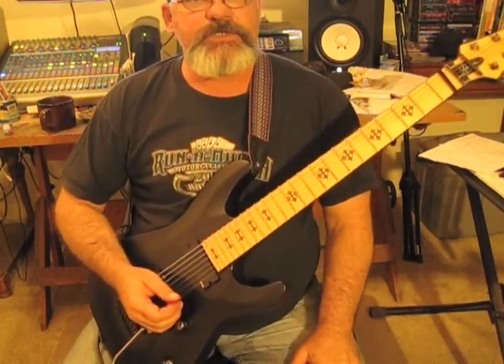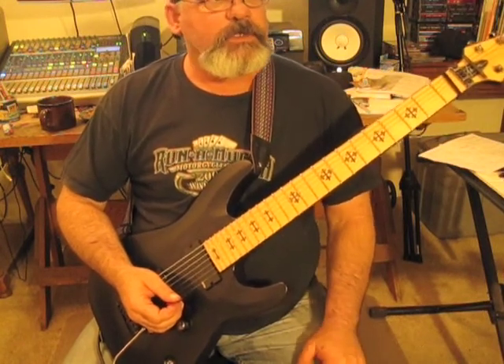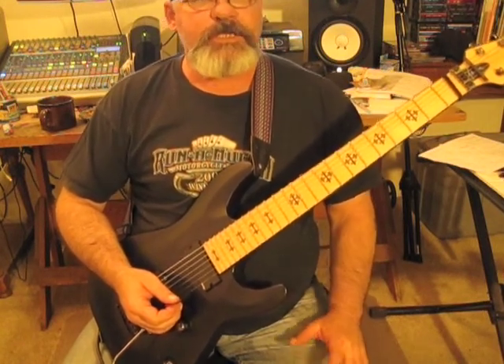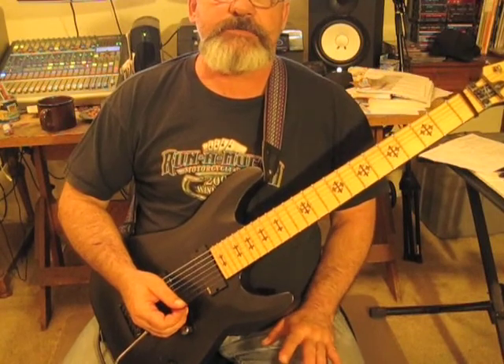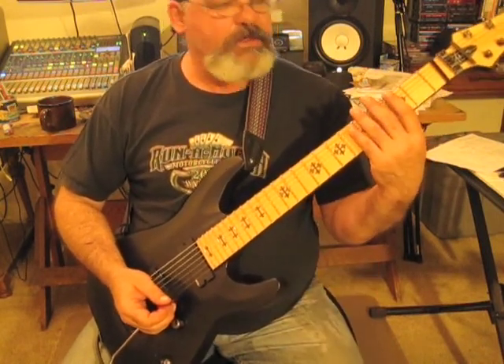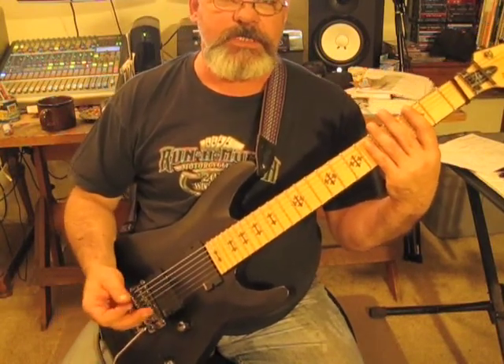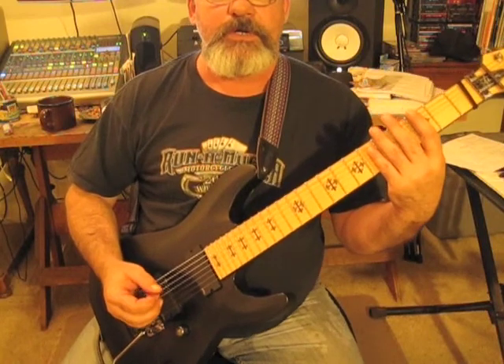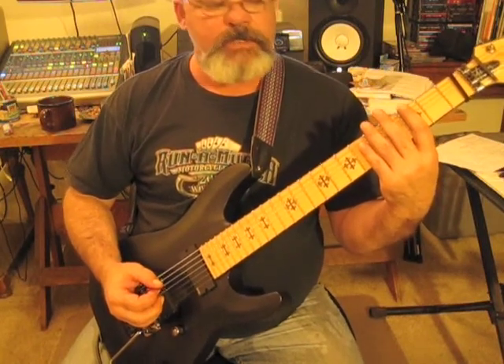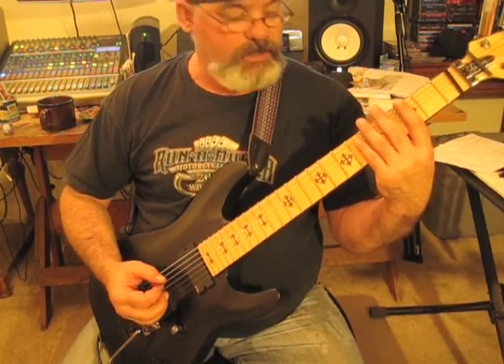One of the things that I didn't do in the other videos was to show you the basic scale that we're working with. I'm playing on a seven string tuned down a half step, so I'm at E flat. We're going to go ahead and start off on the D note on the seven string. So if you're not playing a seven string, disregard this and just pick it up where I start on the fifth fret of the sixth string.